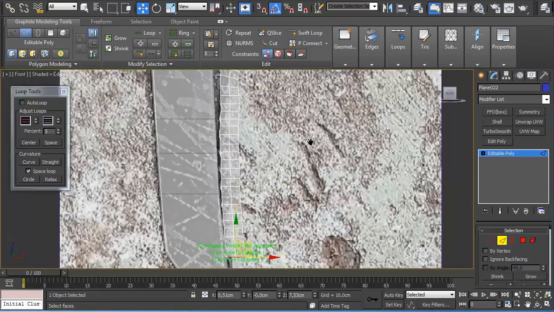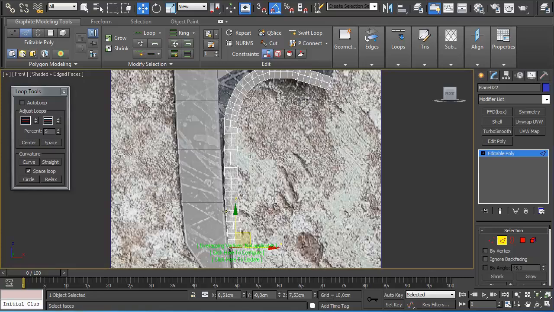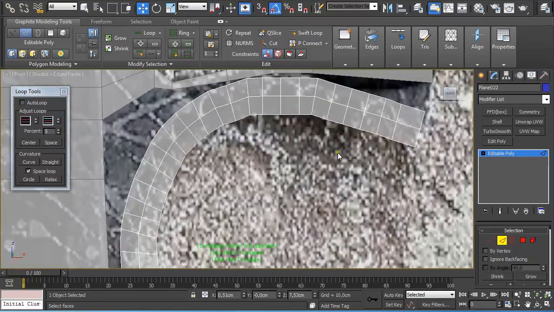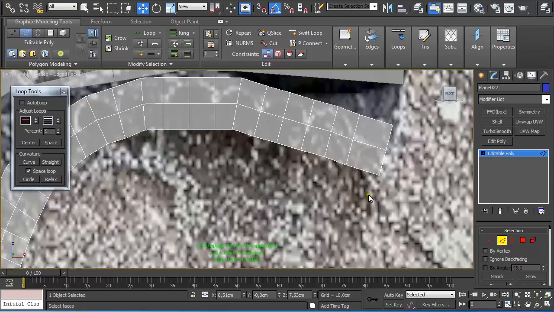So now that we have everything created, this is the base mesh for these holes to be created.